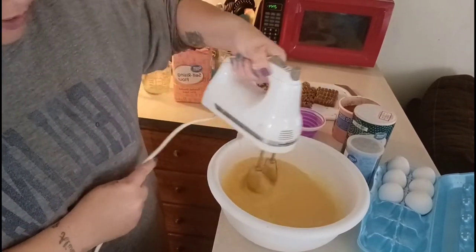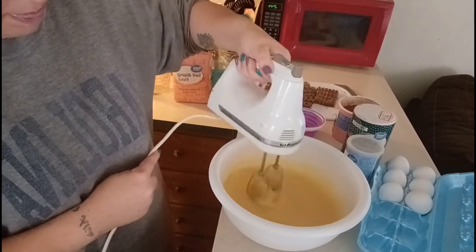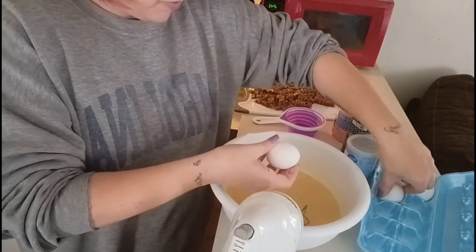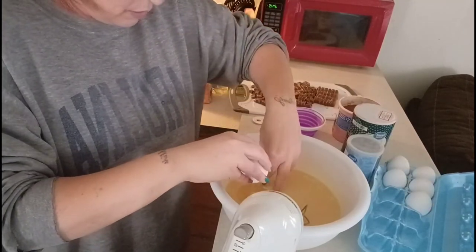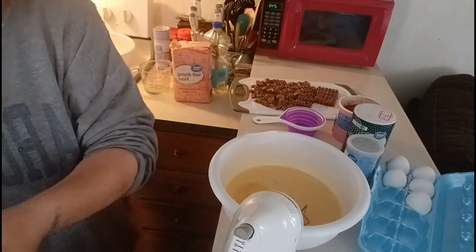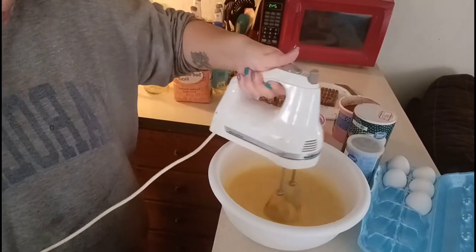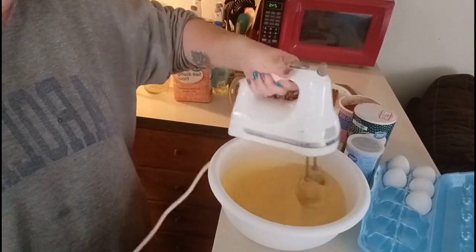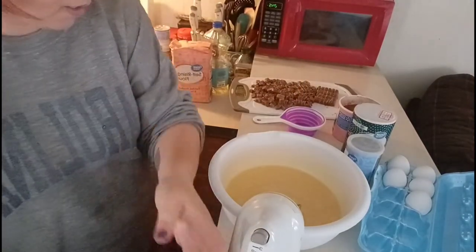You just want to mix to incorporate your egg really good before you go on and add the next one. Egg number three. These are some huge eggs. And they're large, aren't they? Oops. I got an eggshell in it. Now we're going to add our last egg.